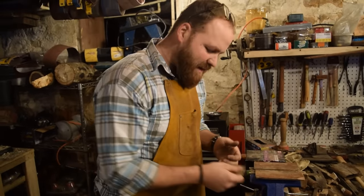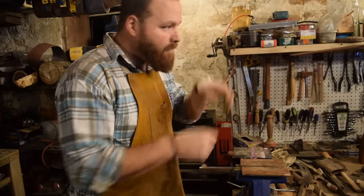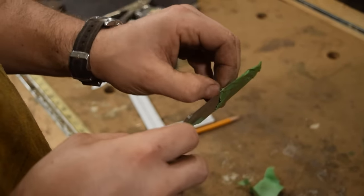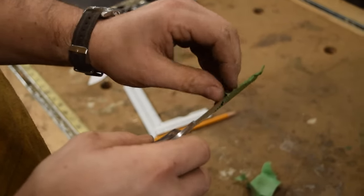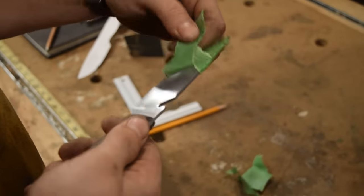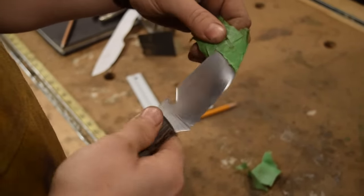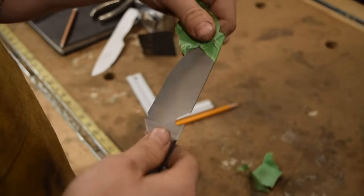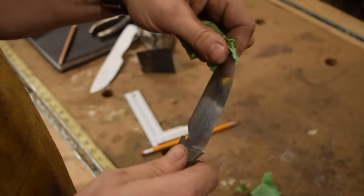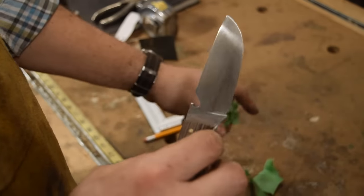All right, guys, so just finishing up now with the 600 grit sandpaper. I started on the belt sander with an 80 grit and then moved to hand sanding with 100, 220, 360, and then 600 to finish it off just to get a real nice smooth finish. I've also been really careful to make sure I'm sanding in the same direction as the tang and the grain, so that way I get even scratches on the tang throughout the grits of sandpaper. So we're just finished up now, so we're gonna go ahead and pull this out, take the tape off, and finish the blade.